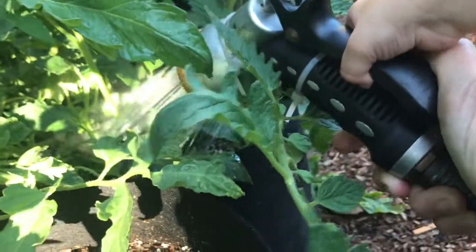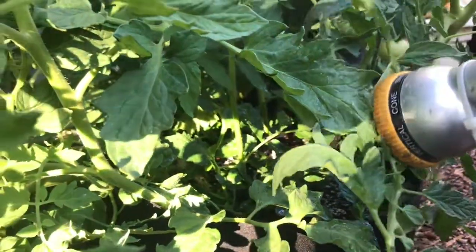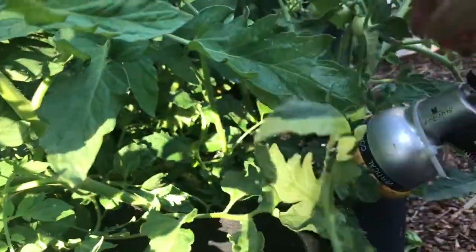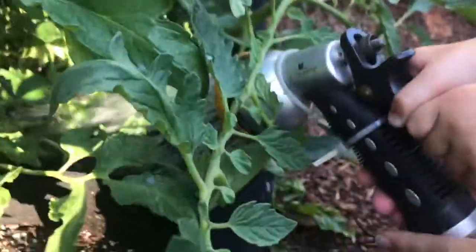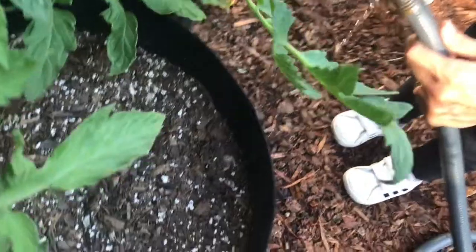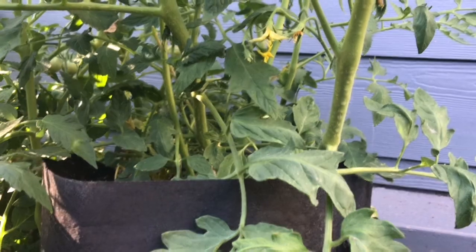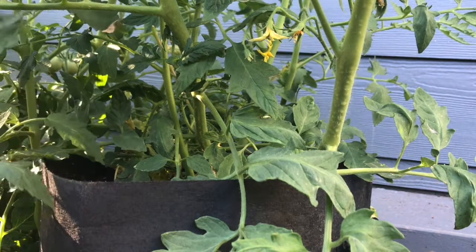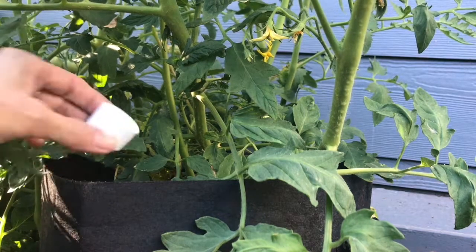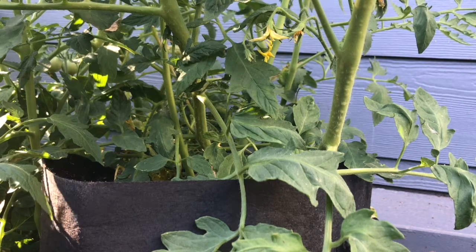I'm going to add — can you help hold this while I feed the plants? I'm supposed to use about four tablespoons per gallon. Look at this — bat guano! Does anyone know what bat guano is? It's bat poop — it's food for the plants. It needs to be rinsed off. It's so gross but it's so good for the plants; they love it. It's like candy for the plants — bat guano, plant candy!